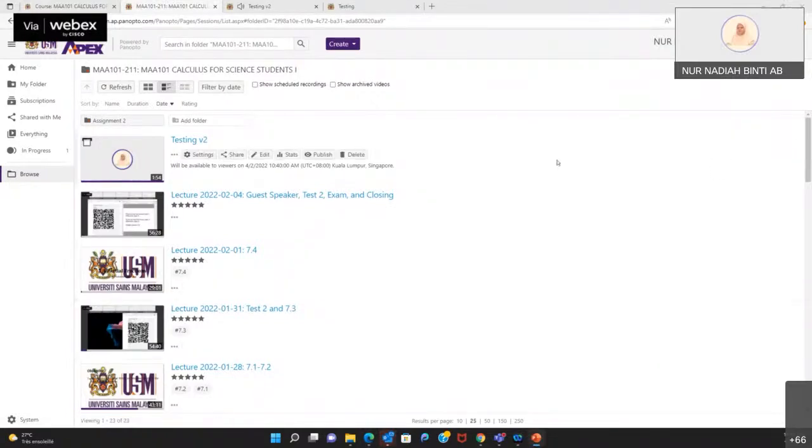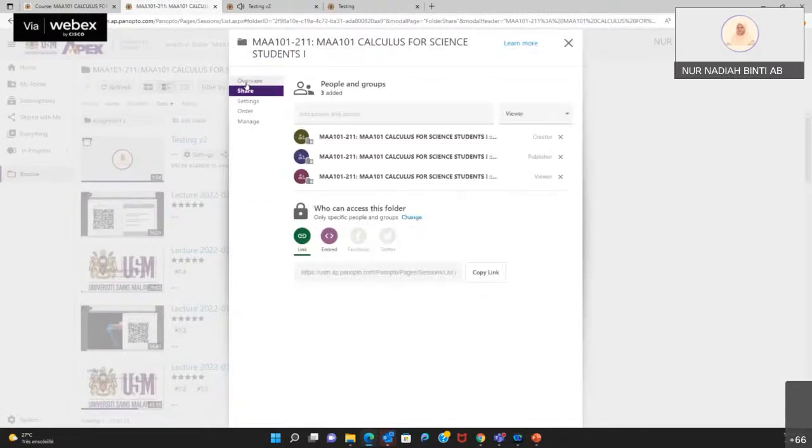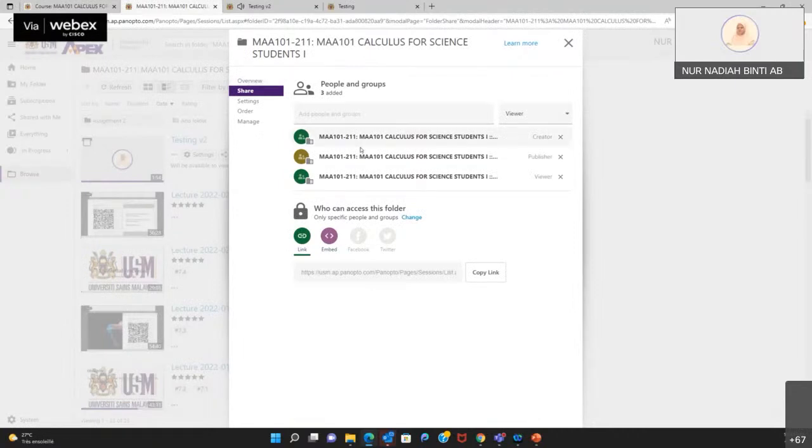So settings, in the main folder, up here, your icon, the folder settings, if you click there, you will be able to adjust some options. You have your overview down here, we share. So we can choose who we can share with the video.